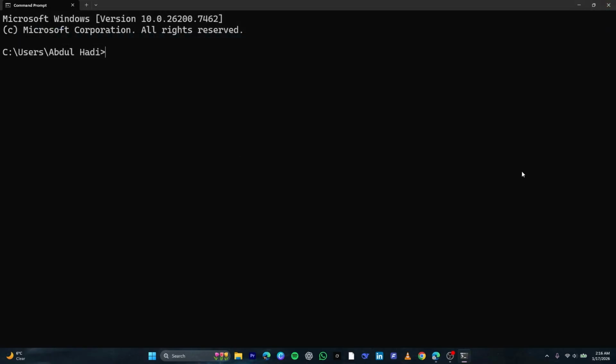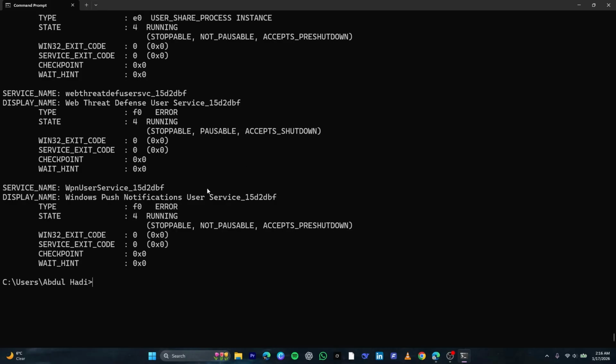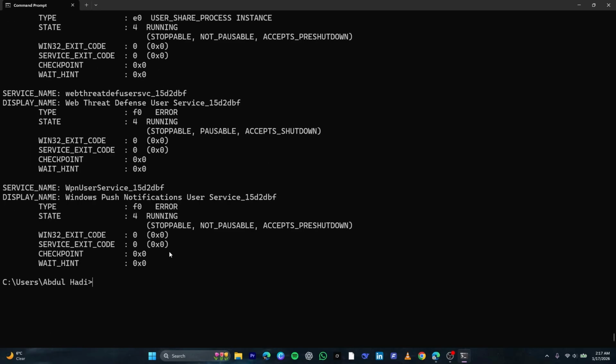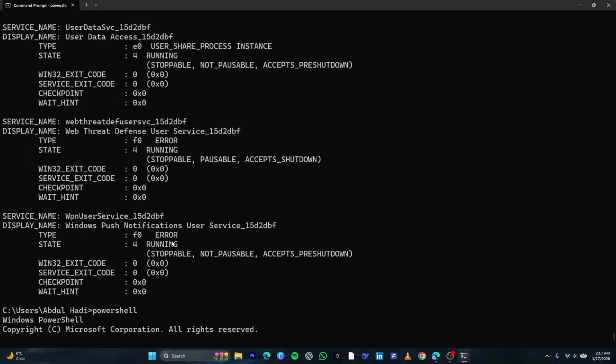If you want to use the command prompt, we will just type sc query, and it will tell us all of the current services that are running. Let's see what we get. So we get this result, and we can see the service name, and this is the display name, like a friendly name, and from over here we can see if it's running or not, right? You can see a bunch of them that are currently running. Now how about we type PowerShell and try to get the running services in PowerShell.